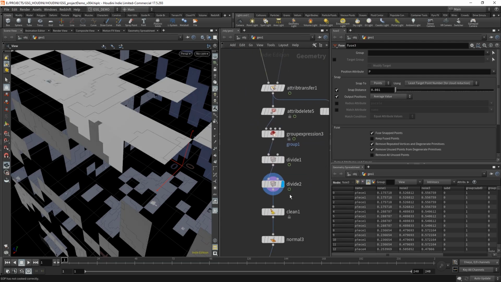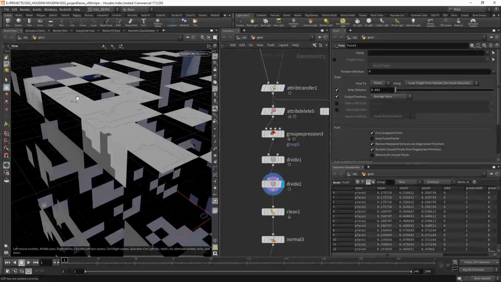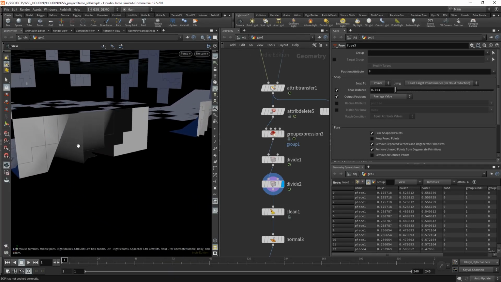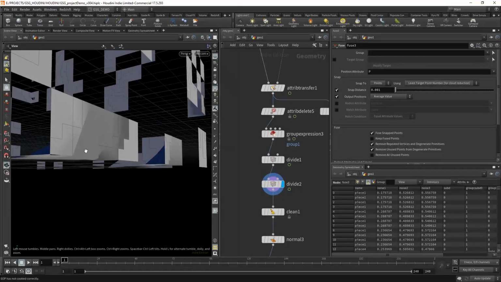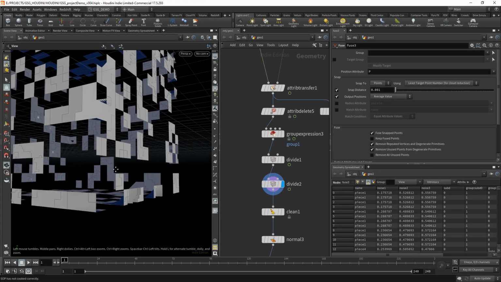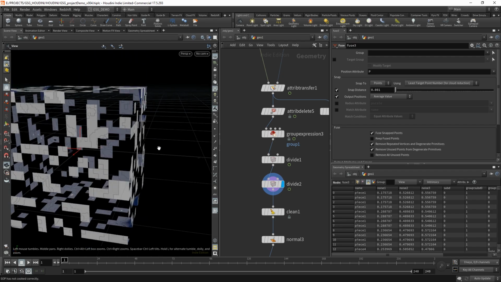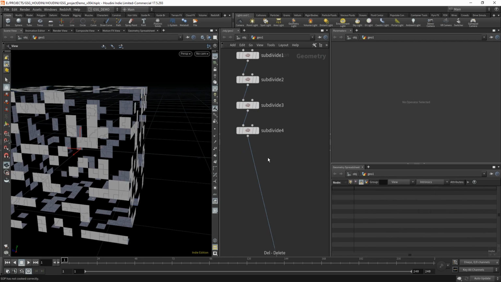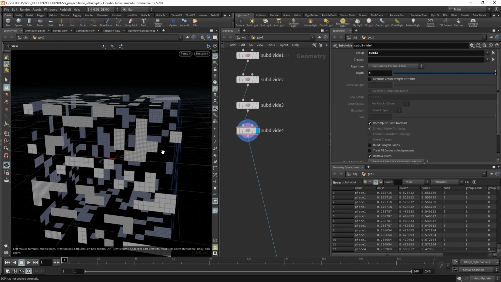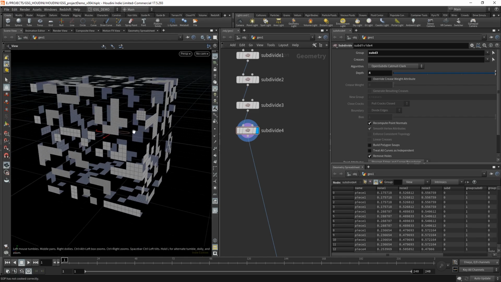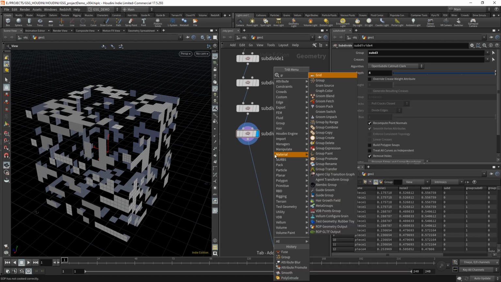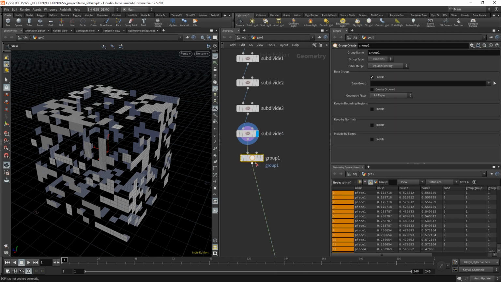If I go down here to the divide sop, you can see we've got some nasty overlaps. We've got some weird gross geometry happening. You can see it really badly down here. We want to prevent these issues by saying we only want to fuse polygons together that are facing the same direction. And in order to do that, we're going to use groups. So we're going to create 6 different groups, a group for each face of our cube, and we're going to do fuses based on all of those faces. So we're going to do a group sop, just a regular group sop, not a group expression.